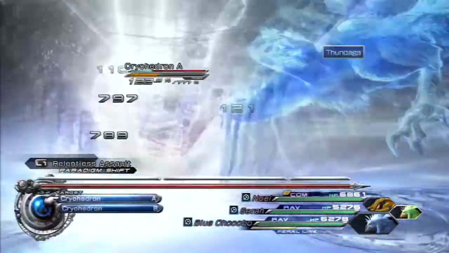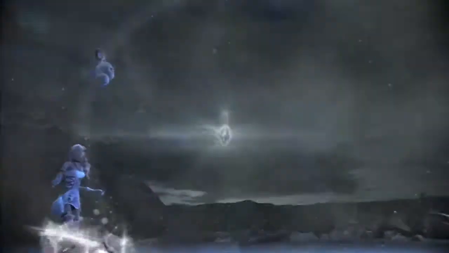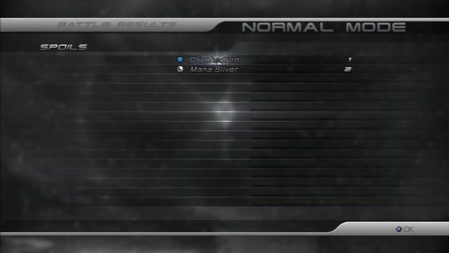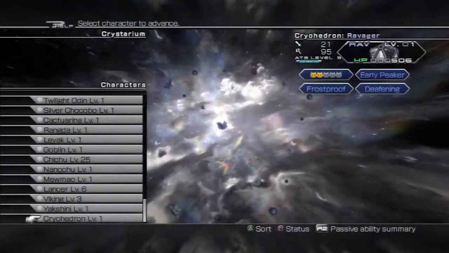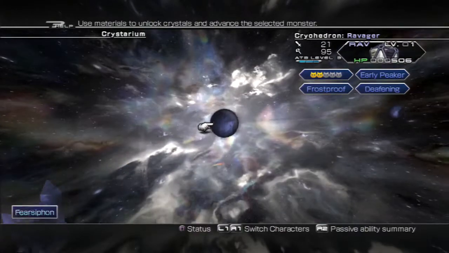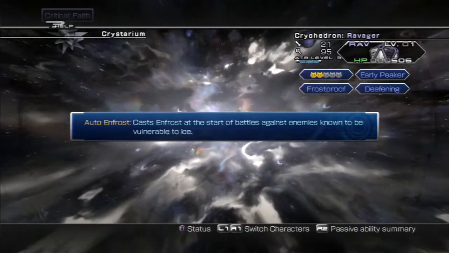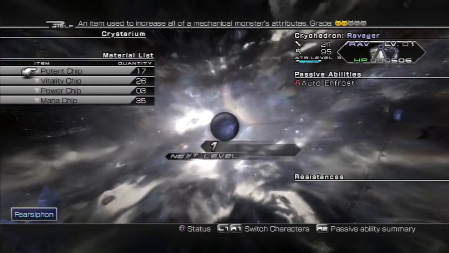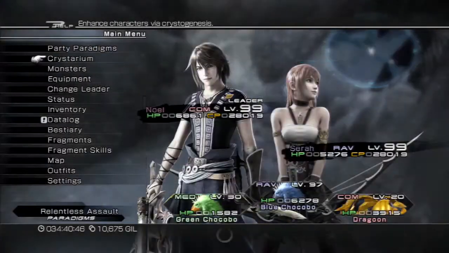Well, looks like we get a new enemy here, the Cryohedron. So they're just little mini bombs there. Pretty easy to take out. And let's check out their crystal real quick. Yeah, it's a Ravager. So it's basically the ice version of the bomb there. So they can learn other abilities pretty quick. So anyways, there's that.